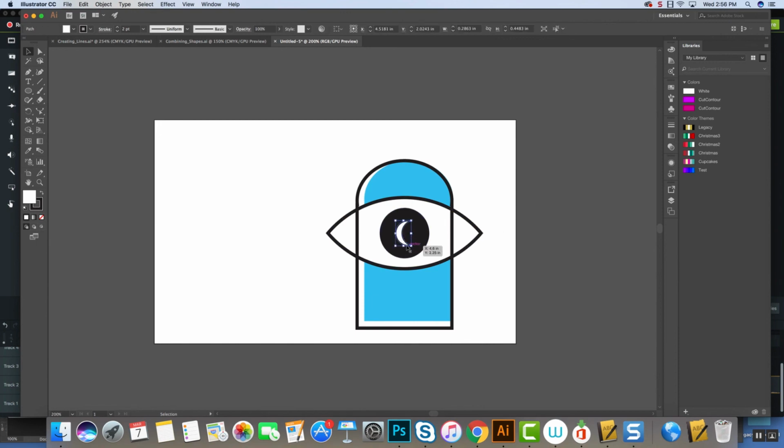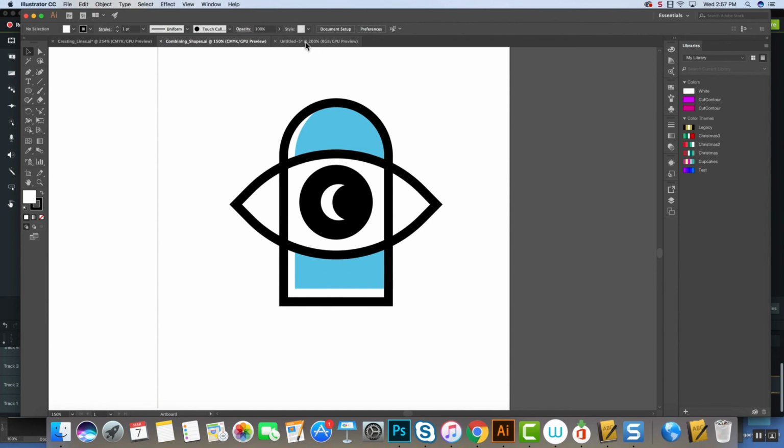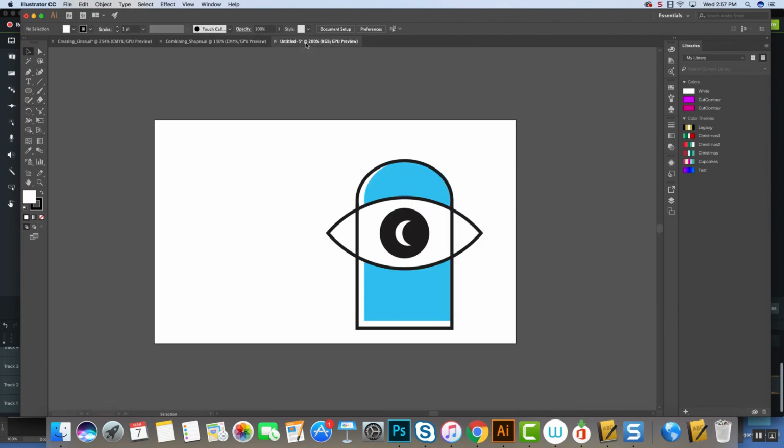Okay, so right now all I need to do is eliminate that stroke. So I'm going to click up here, I'll hit the no stroke, and then that should be pretty good. All right, so if you compare that to my original, we're getting pretty close. I'm pretty happy with that. Again, I have that little jagged edge here where my ellipse tool met my rectangle, but for this project, I'll be happy with this. That's just fine with me.